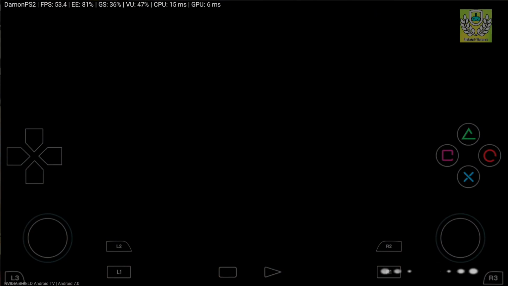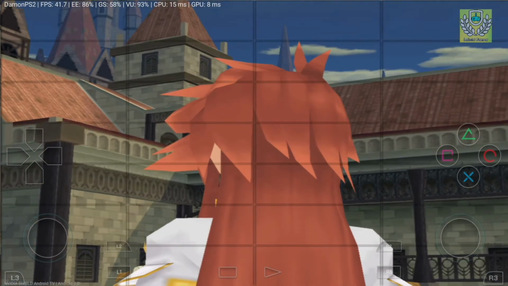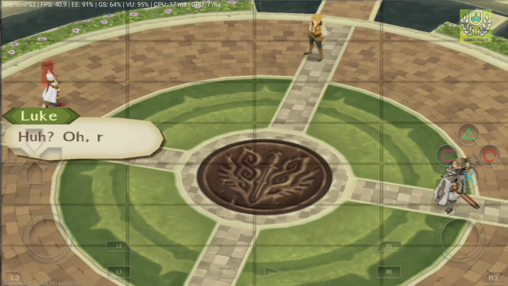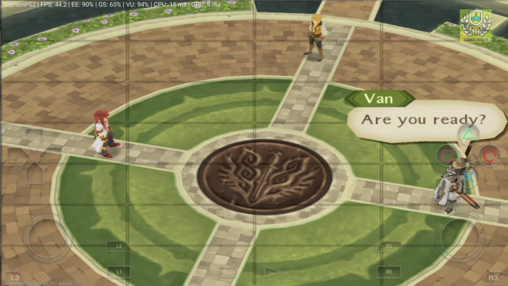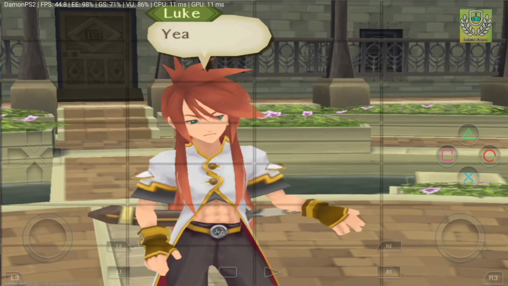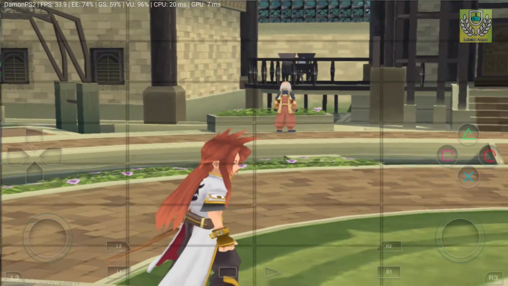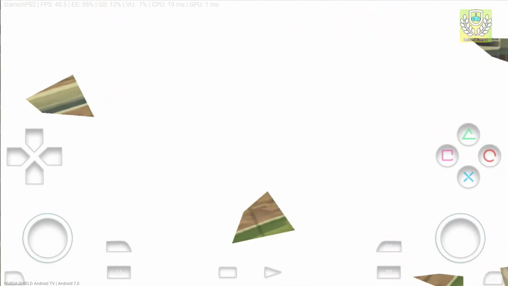Okay, what's going on here? Luke, did you not hear me? Huh? Oh, right. Are you ready? Yes, sir. I guess I'll just watch from over here. Let's see what you got, Luke. Yeah, yeah. Widow's Stick. Kingdom Hearts, baby. First class Kingdom Hearts. All right.